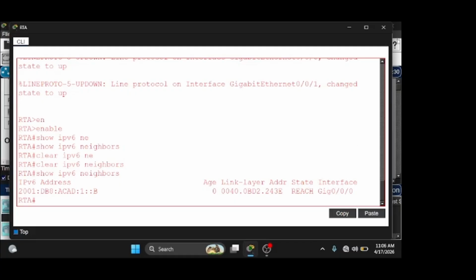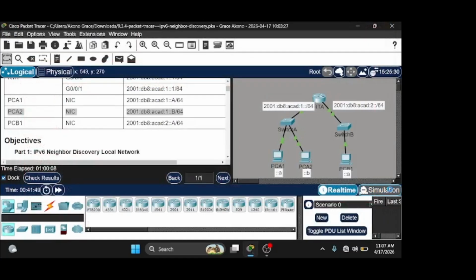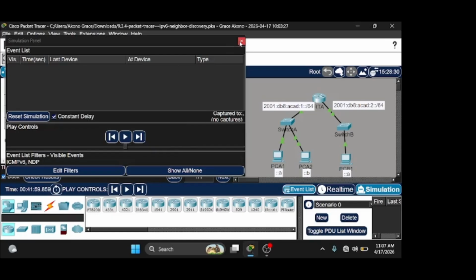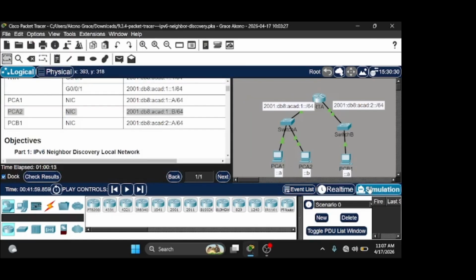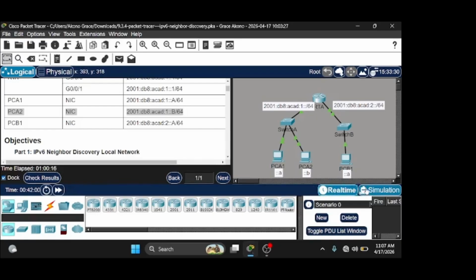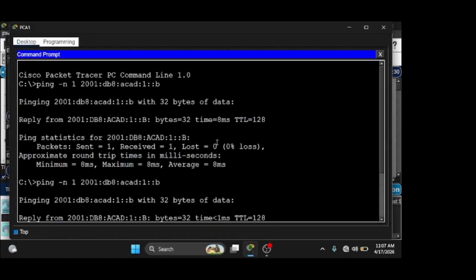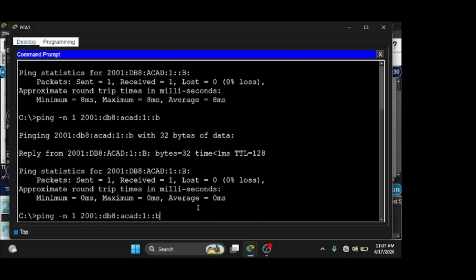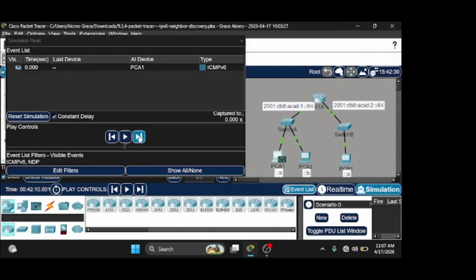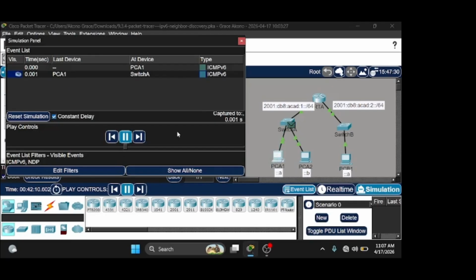So thank you so much, guys. I'll need to redo this video; there'll be a part 2 of this video because this is not all that we need to see. That is the IPv6 discovery. What we just did was just the local network. The next one we are going to do is the remote network, which is this device over here. So thank you very much, guys. Stay tuned for the next video. Bye.